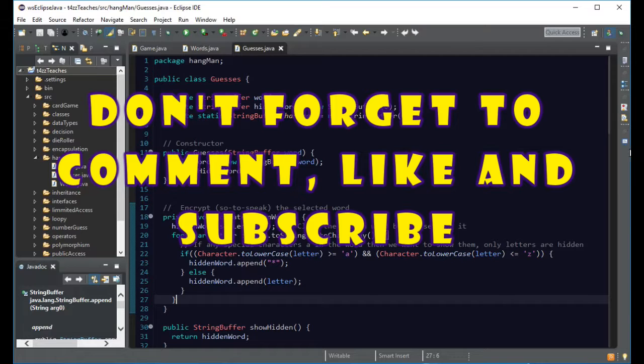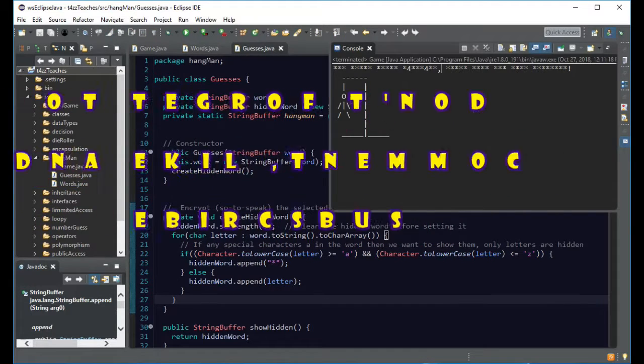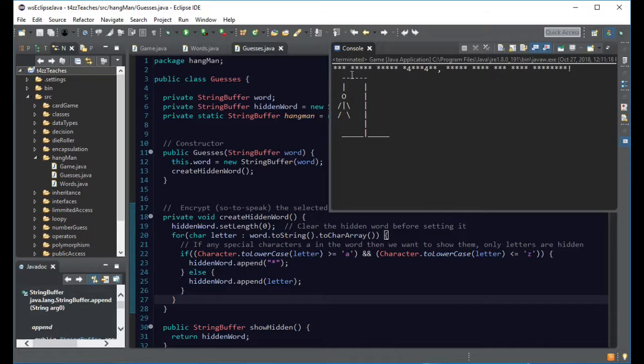But if we look at our output here, we want to have an alphabet bar. We want to make it so that when they start the game, there's an alphabet bar at the top, and as they make their guesses, it will fill in the alphabet over whichever one is here, but it will also change it to an underscore or something on the alphabet bar so they know that they've used that letter.